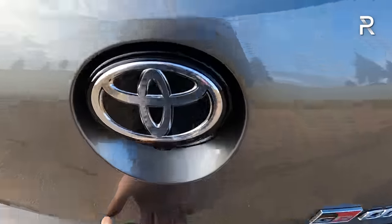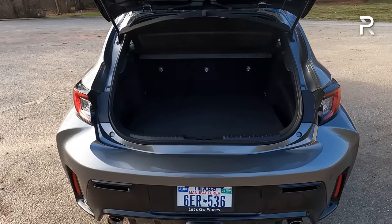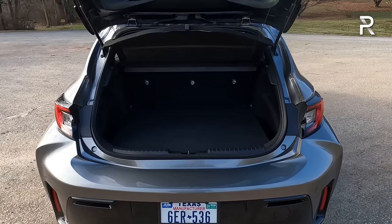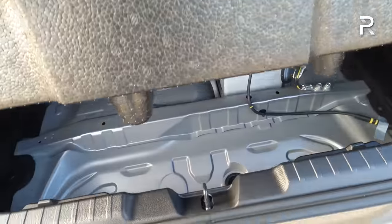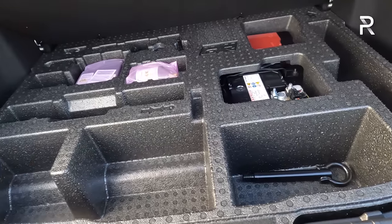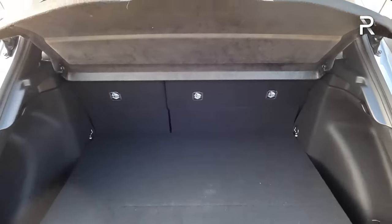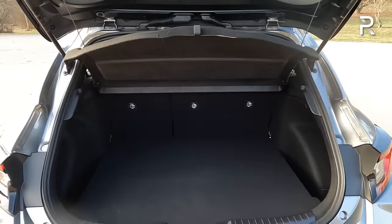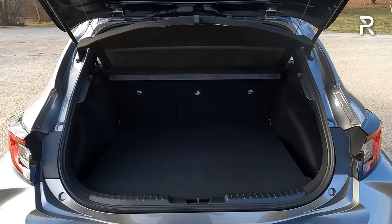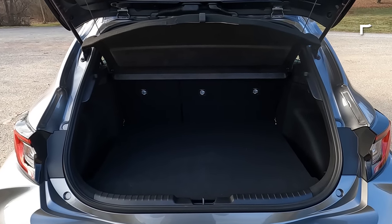Opening up the trunk, there's a little pressure pad underneath. No power liftgate obviously, but the storage is pretty similar to the standard Corolla — around 17.6 cubic feet. There's some storage along the sides and some storage underneath the floor. The 12-volt battery lives underneath the rear area. Sadly there is no spare tire; instead you just get a fix-a-flat kit. If you fold down the seats it expands to just over 36 cubic feet of space. Something like the Civic Type R offers about 8 to 10 cubic feet more space, but remember it's also a bigger vehicle.